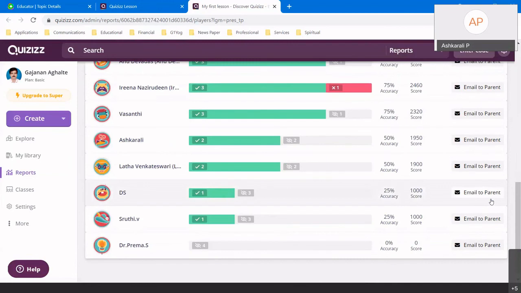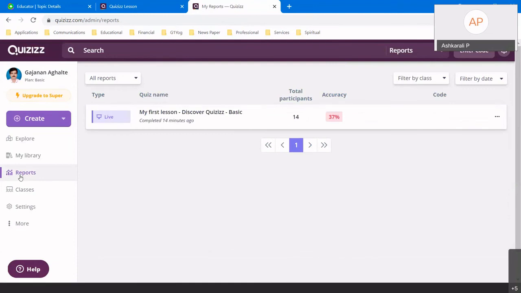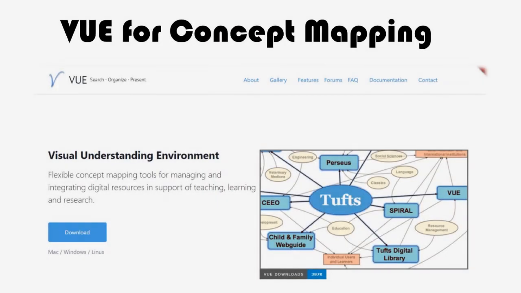That's also possible. Now, if you want to email the detailed report, that's also possible. You can set an email address of the student or a parent, then you can directly email the report of each and every student. Or if you want to download the entire report, that's also possible. When you click on that report section, you can download the reports of this activity. A detailed analysis report of this activity is also possible. So this is how we can create interactive assessments using a tool known as Quizizz.